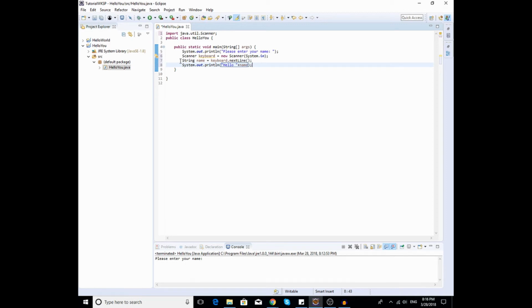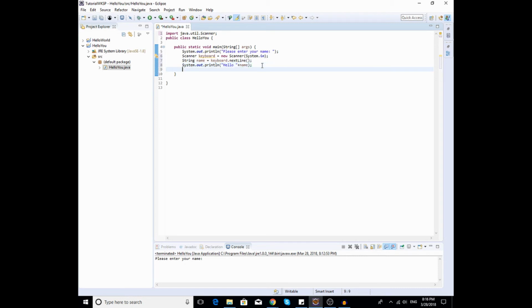Now we have it so that our computer prints out a line that says hello plus the string variable name, which will be the user input that we prompted for up here.